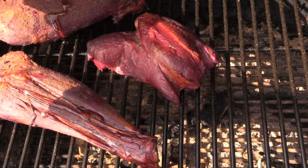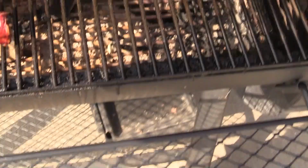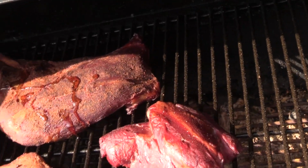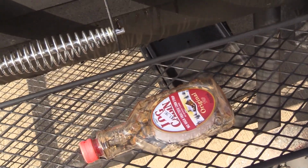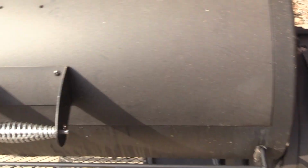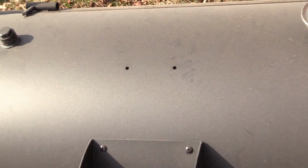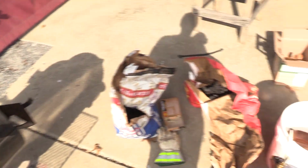Let that maple syrup sit on there, and I'm gonna come out with some butter too. Put some butter on. I might give them a little spritz, but I don't want to be checking it too much. So I'm just gonna let it go and see what happens. It's 11 o'clock now.